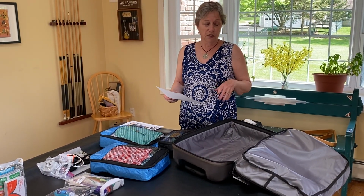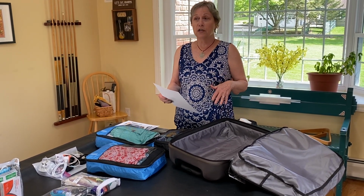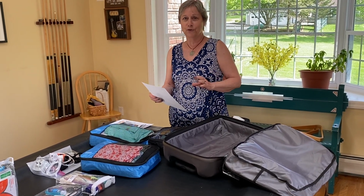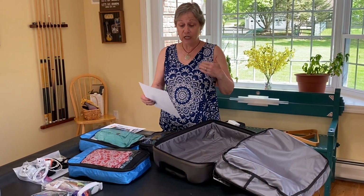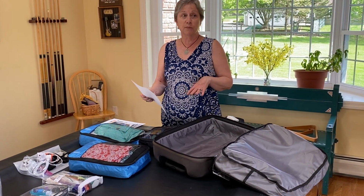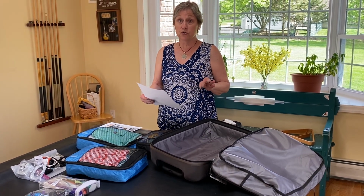So overall for the safari, you want to wear loose fitting, comfortable clothes. Muted colors, black attracts the tsetse flies so you want to avoid black, which unfortunately means I had to go and buy a whole new wardrobe because black is my color. And you want to layer because it's cool in the mornings for the safari. We're going to be there in July, which is their winter, and then it gets warm during the day, so we want to be able to peel off. Comfortable shoes, closed-toe shoes for sure.